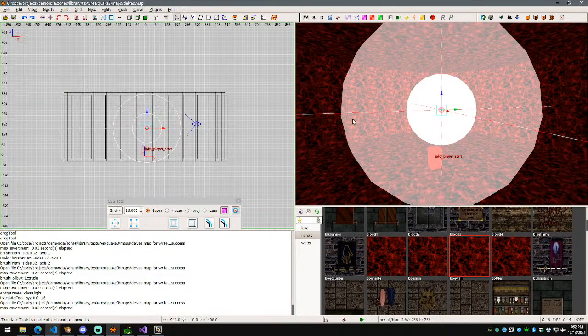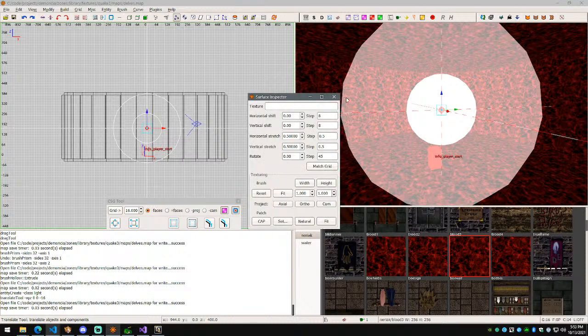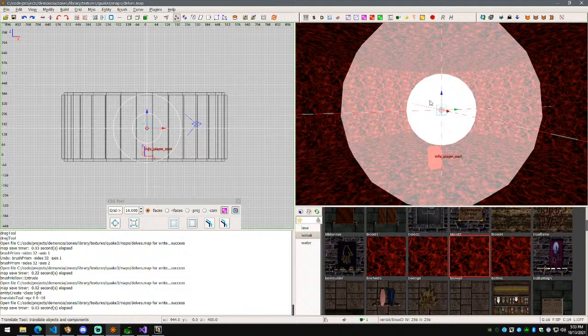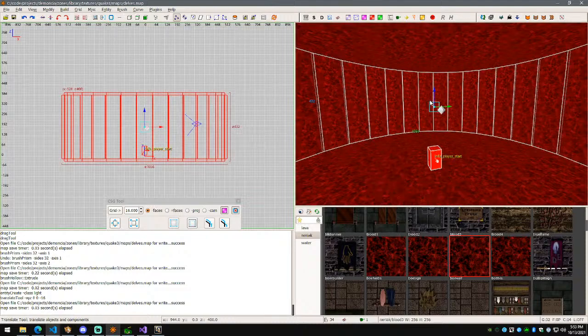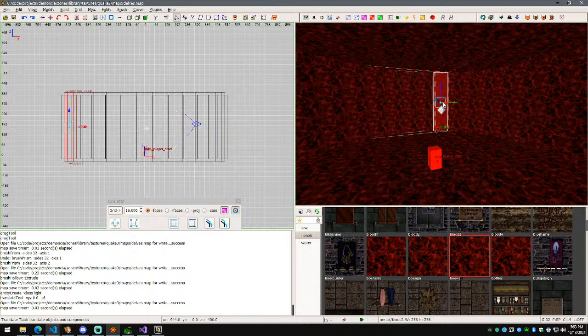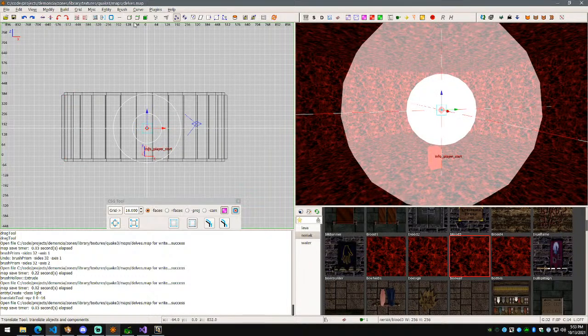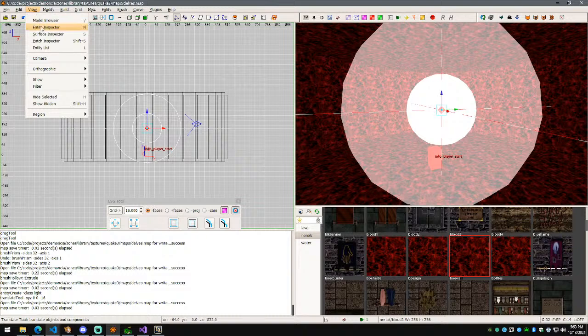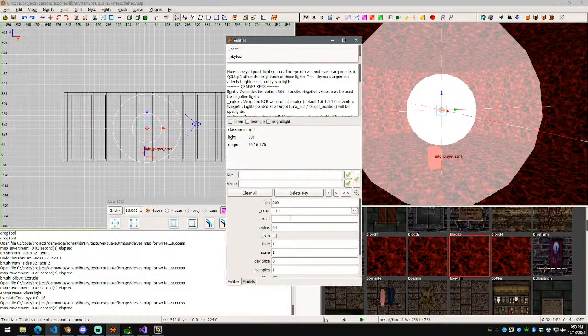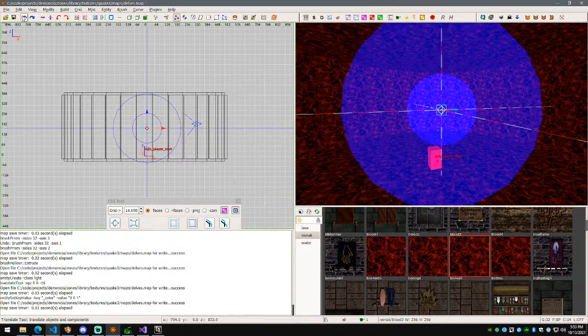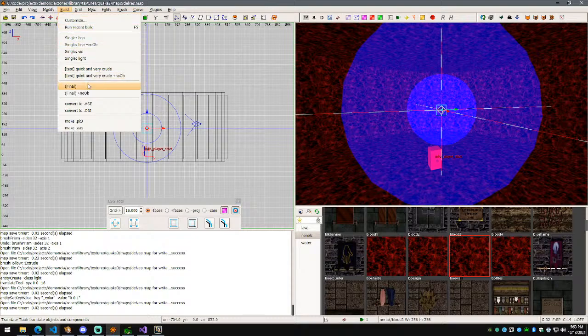I could make the light red as well. That would be kind of cool. What is that, S? No, it's E? No. Why did I make that light go away? What was the entity inspector? N. All right, so we can change the color RGB and make it blue, and I think that ends up being red for whatever reason. Let's try it. Let's go ahead and build final.